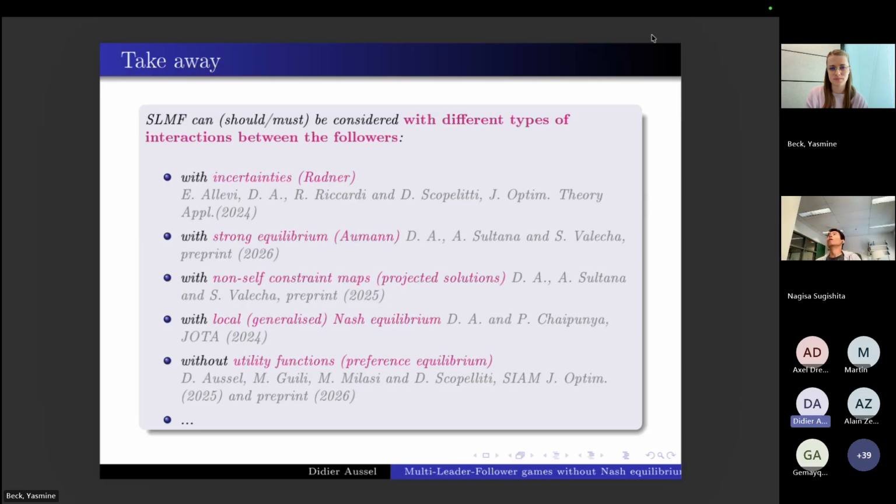So the idea is essentially to open the mind and to say, well, okay, the classical thing is single-leader multi-follower, but you can consider different kinds of equilibrium at the lower level and do a lot of things with that: computation, existence, stability, this kind of thing. And this is just a list of what I did with my co-authors, but I encourage you to consider other kinds of equilibrium or other kinds of interaction between the followers. And why do that? Just for fun, for math, of course, but not only, because thanks to those different interactions, you will tackle different applications, in particular in energy, but not only. You have different constraints, different approaches, and those different kinds of equilibrium at the lower level can definitely be of different kinds.